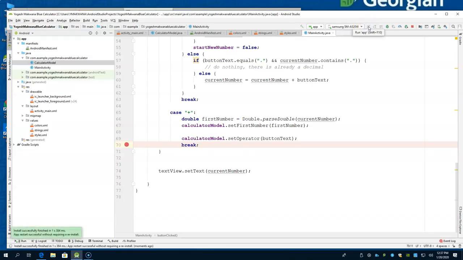What happens? You type a number, then plus, and then another number. What does it do?